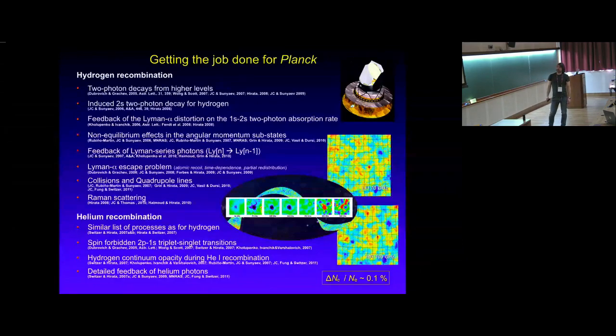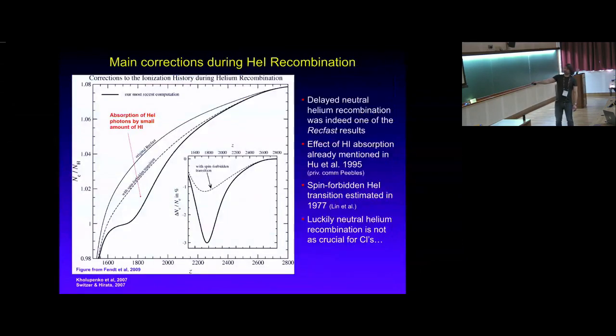But the helium recombination process happens at higher redshifts and is basically in a bath of electrons which are not yet recombined with hydrogen. That means you're not bottlenecking yourself as severely as with hydrogen, because you always can find an electron that belongs to a hydrogen atom, let's say, to help you recombine. And because helium abundance is 8% relative to hydrogen, you have a lot of electrons to play with. So all these dynamical processes are not as important, so you don't need to treat as high a number of levels, in principle, to do the recombination calculation properly. So something like 20 or 30 shells is enough.